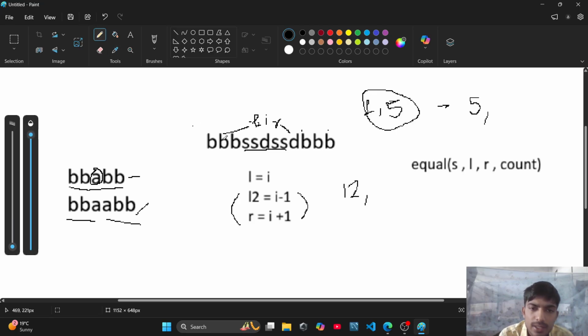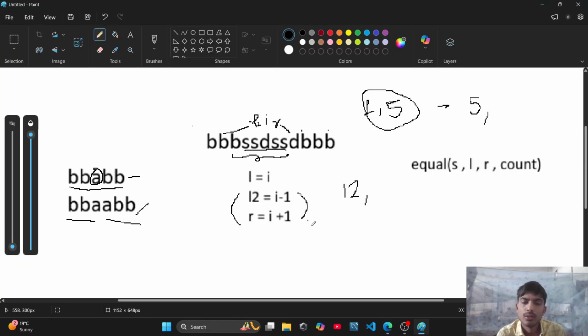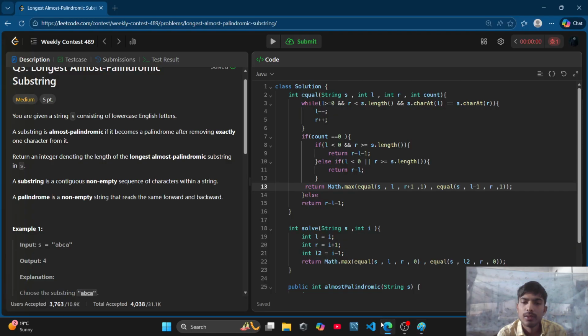So we will see whether the character present at L2 is equal to R or not. It is not. So it will return, because the count value is 1, since we called the equal function with 1, it will simply return the R minus L minus 1 value.